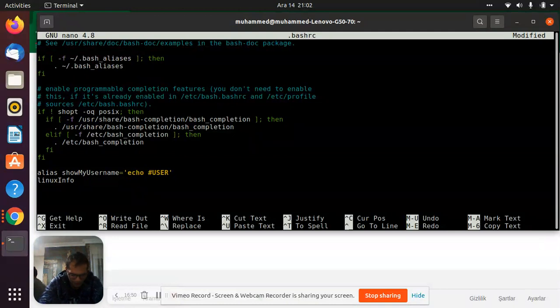It is just a variable, and say I love Linux operating system, something like that. Now come down. How do you remember? Show my username and Linux info.